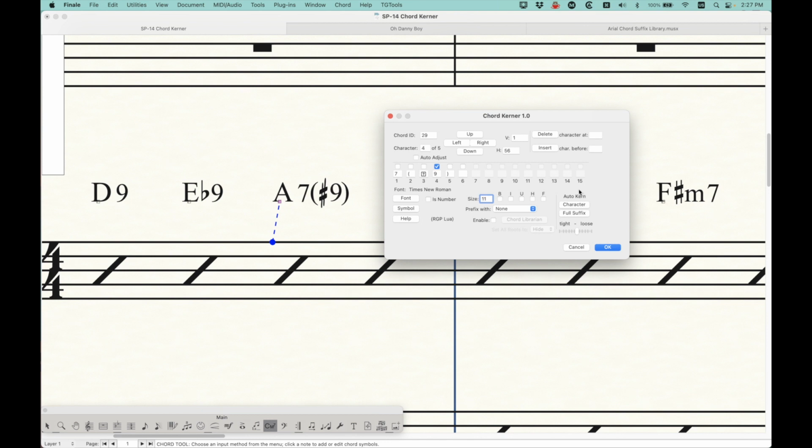There's these other options on the bottom right here called auto Kern, and essentially what these will do is, if you get yourself in a weird position where your suffixes are kind of too scrunched or way too far or something, who knows how you may find yourself in this scenario, but the auto Kern will actually do it individually or more usefully by the full suffix. If you just press that button, it'll kind of reset everything to a decent spacing, and then from here you can start to adjust as needed. You can do it individually for the character, but I think the most useful thing is the full suffix.